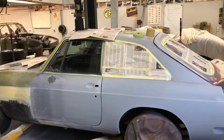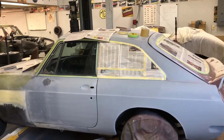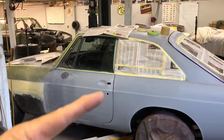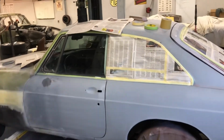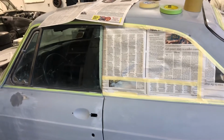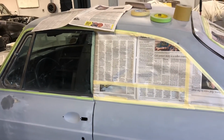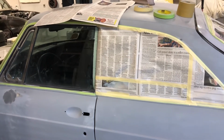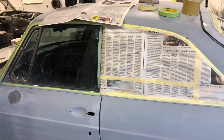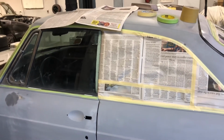Now, if you don't want to spend the money on the proper paper for painting cars, yesterday's newspaper works just fine. My dad used that for many, many years, and I have too. Now, I don't actually have a subscription to any newspapers, but I generally use what comes in the advertisement bags and get papers from people who do have subscriptions.